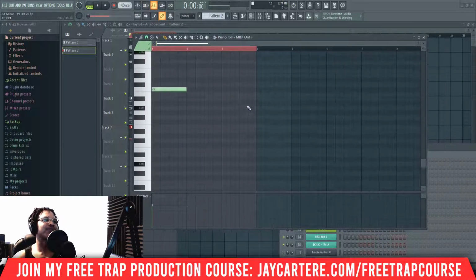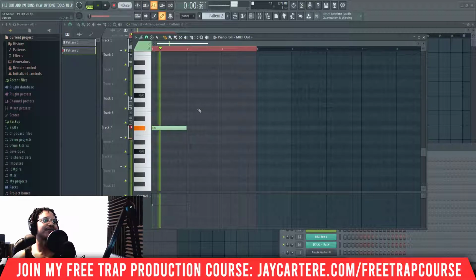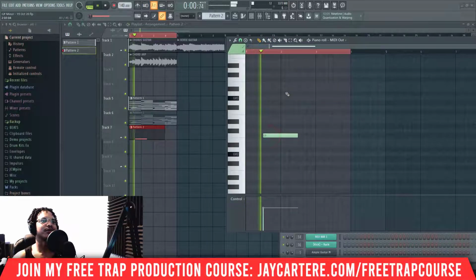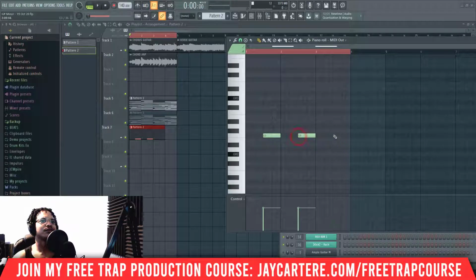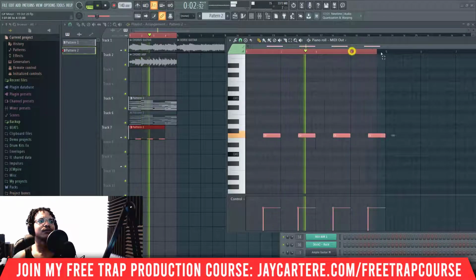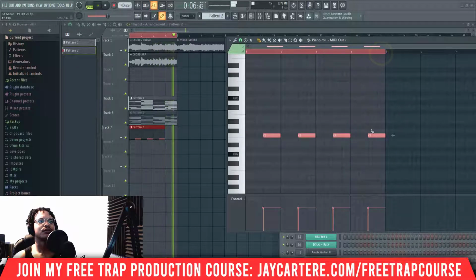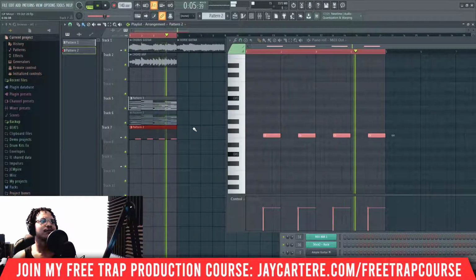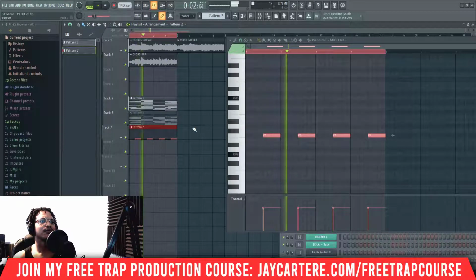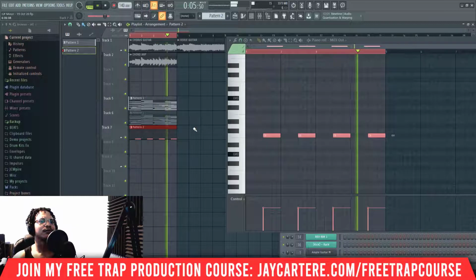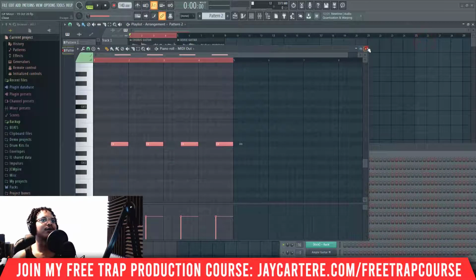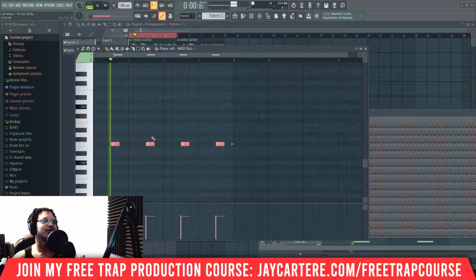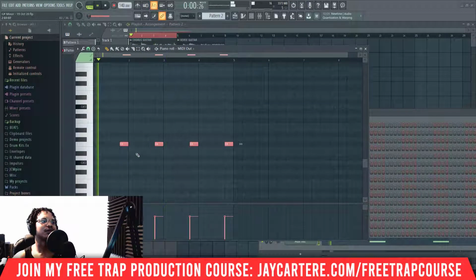So basically, we want to find some good start points. Let's also try out this. That sounds whack with this. Generally my start points are going to be mid through the bar. So I like this style. We're going to go with it. Now I'm going to make it a little bit shorter actually.